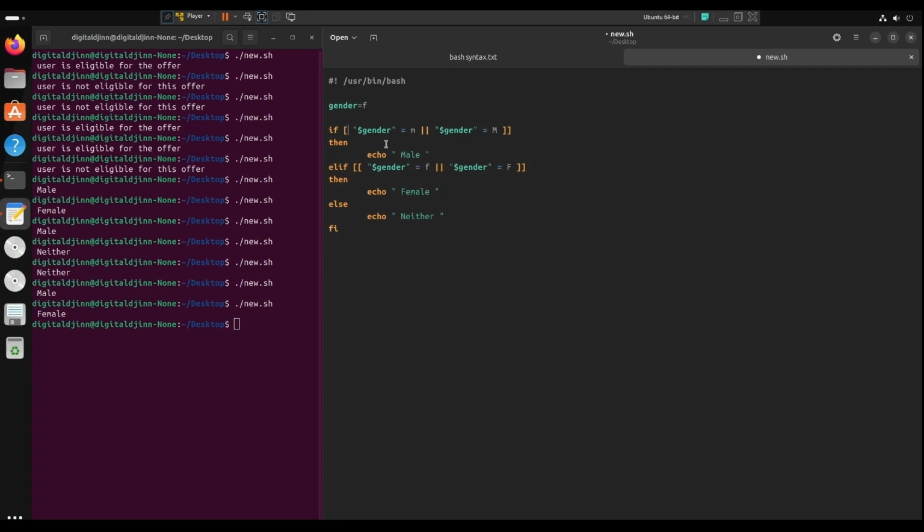It is using the flag -o, but when you're using the flag, only a single bracket should be there. So instead of the pipes, we can type the flag -o. Let's save and run.